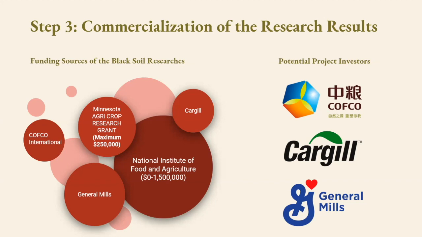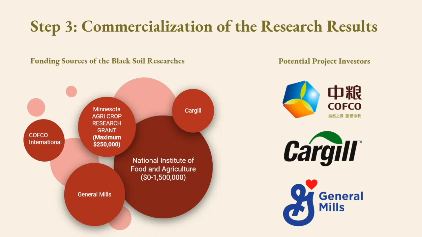So from the business level, General Mills and Cargill have invested in agriculture research. Our team believes our topic will also be eligible for their grants. For example, in 2016, General Mills provided financial assistance to a soil health initiative at the University of Minnesota. And the endeavor is to develop ways to build soil health.